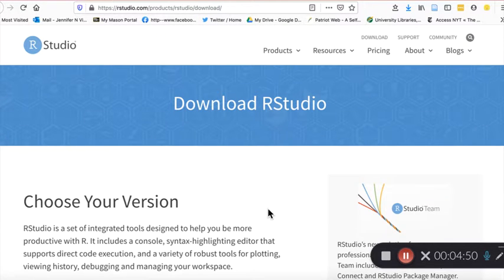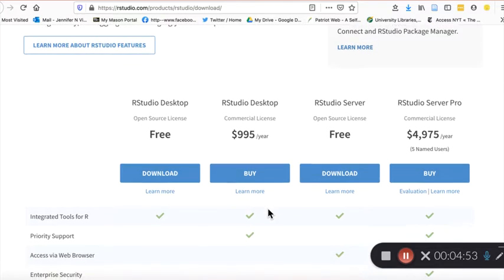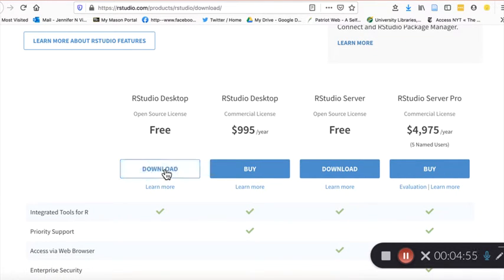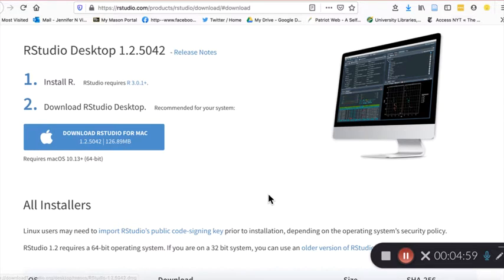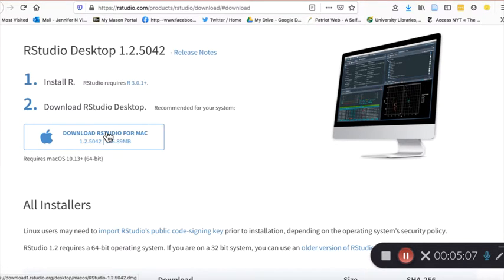You'll get another little, oh wait, no, we're not at the pop-up box yet. Okay, so you just want the free version. Wow, it's been a while since I did this. I had no idea they did such a hard sell with things. Okay, so they're already telling you here: Step 1, install R, check. Step 2, download RStudio Desktop, check.